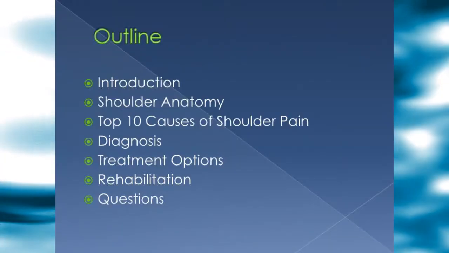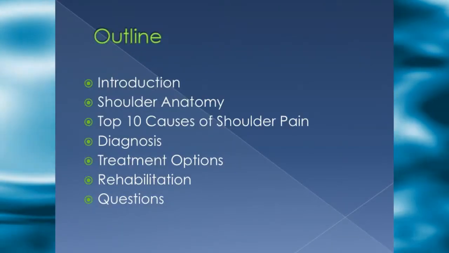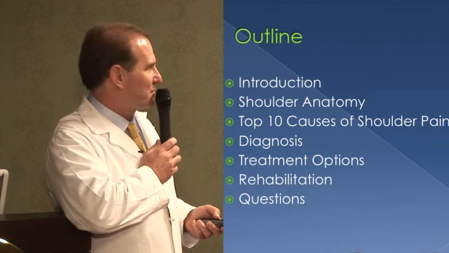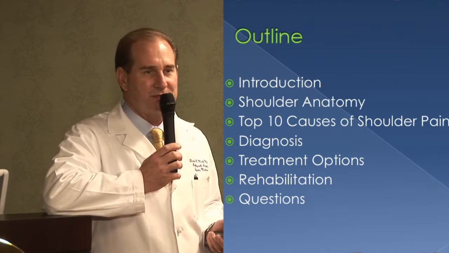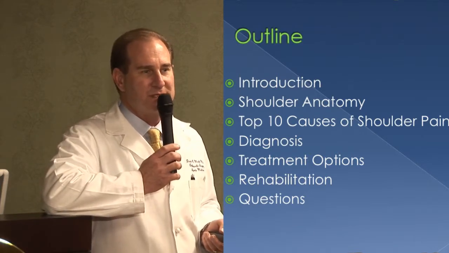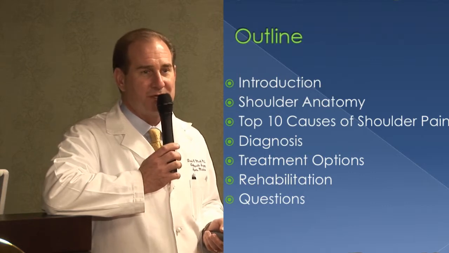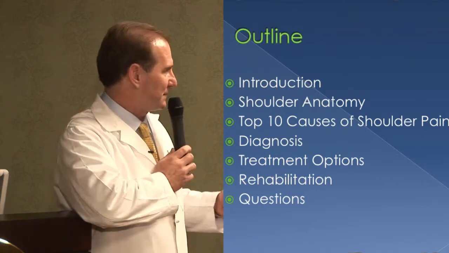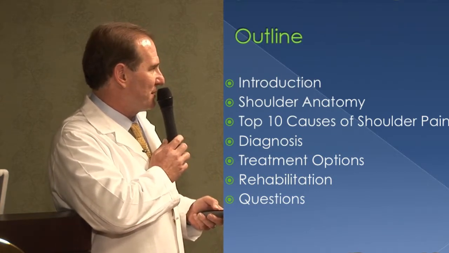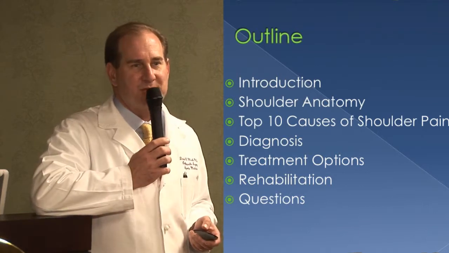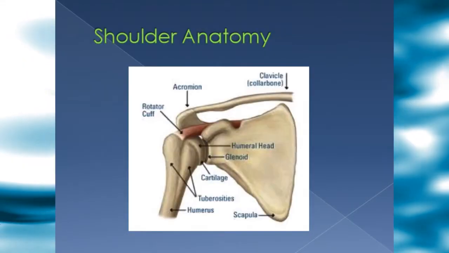We'll start with what I'm doing now, a brief introduction. I'm going to talk for a few minutes about shoulder anatomy, just so we'll know what the shoulder is, and when we're talking about shoulder pain, what it is we're talking about. We'll move on to the top 10 causes of shoulder pain. I'll talk to you a little bit about how I approach the diagnosis of the different problems. In other words, how do we pinpoint exactly what it is that's causing the pain in the shoulder? We'll then, of course, talk about treatment options, briefly about rehabilitation, and finally, the majority of the time will be spent hopefully answering questions.